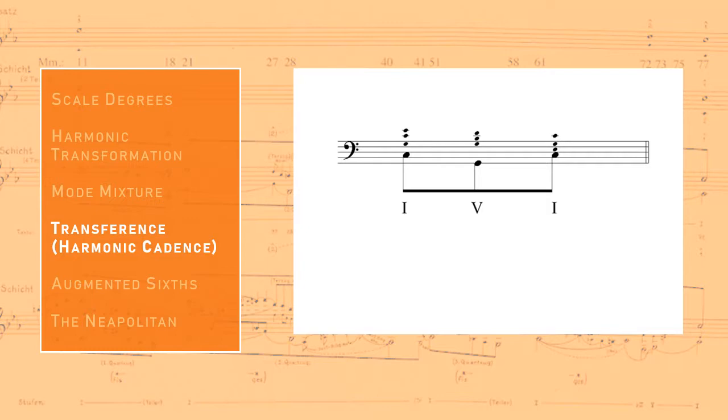So far, we haven't mentioned the predominant function, which has a special place in Schenker's harmonic cadence. Structural predominants occur directly before the structural dominant of the cadence, which means there is only one per cadence, and they are indicated with a doubly curved slur.